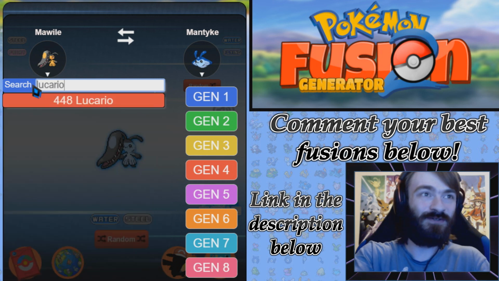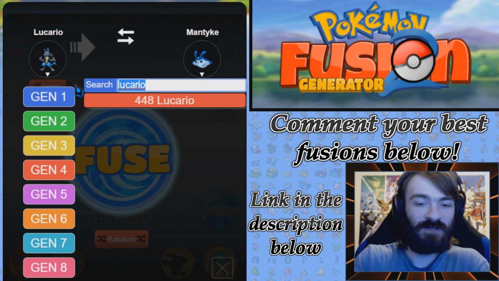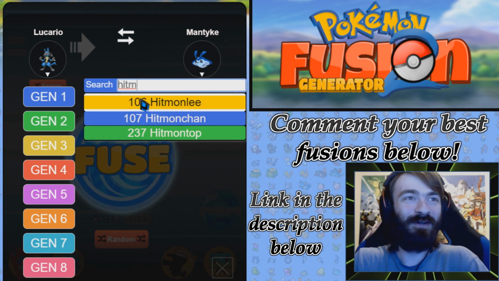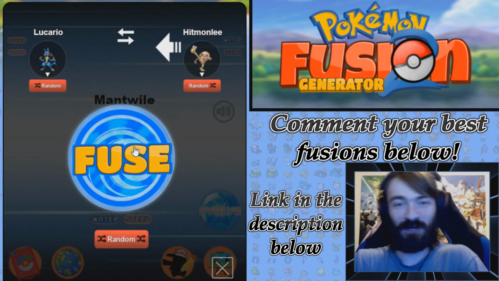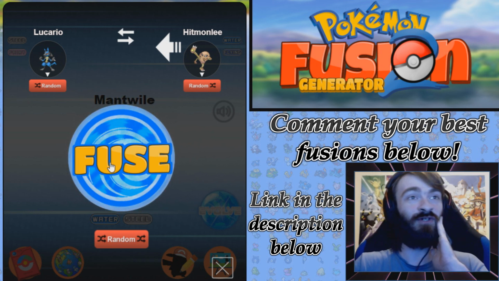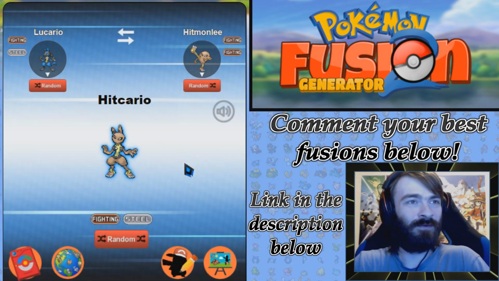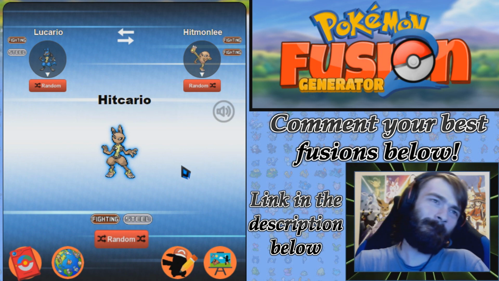Next up, we're going to go to Lucario, one of my favorite Pokemon, and Hitmonlee, so 2 fighting types. Hitmonlee's older brother, the one that gets all the girls, Hitmonlee. How could I forget? Lucario and Hitmonlee, honestly, I feel like this is just going to be Lucario with a giant foot sticking out of its face. Shouldn't be, but that's all I can imagine, so we'll see. Oh, God, I don't know how I feel about this.